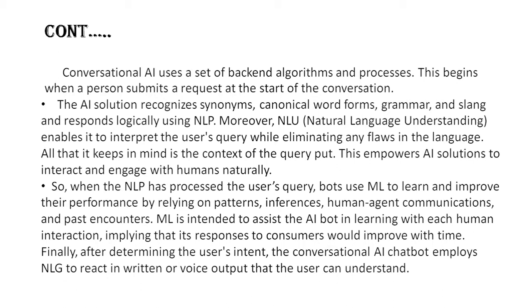So, when the NLP has processed the user's query, bots use machine learning to learn and improve their performance by relying on patterns, inference, human agent communications, and past encounters. Machine learning is intended to assist the AI bot in learning with each human interaction, implying that its responses to consumers would improve with time. Finally, after determining the user's intent, the conversational AI chatbot employs natural language generation to react in written or voice output that the user can understand.